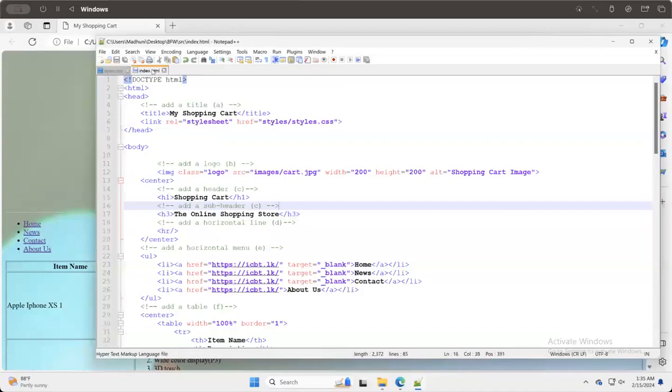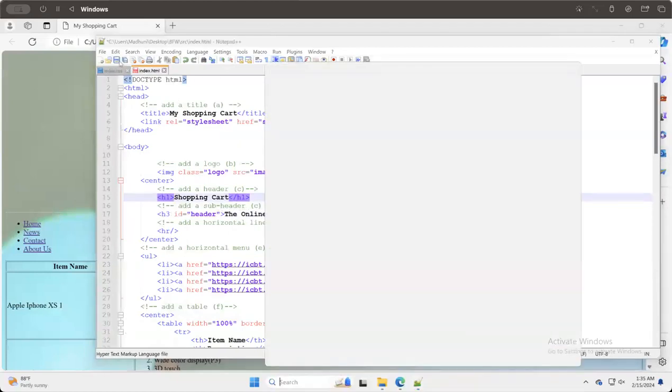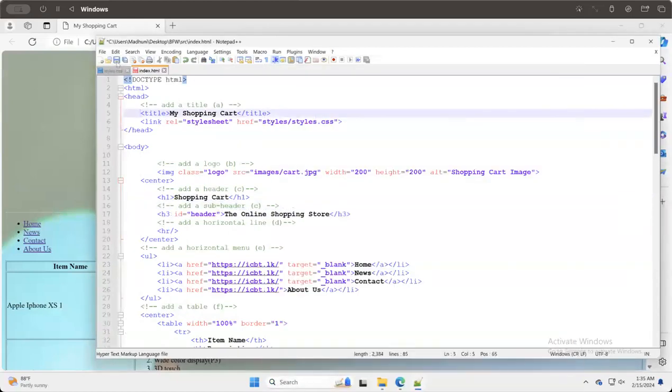Then let's give an ID for the H3 header. So here I'm giving id equals header. Using this ID, we can give a style.